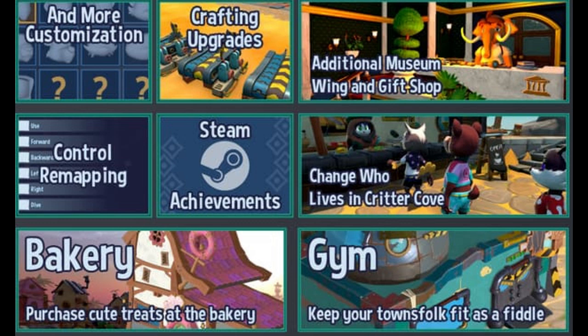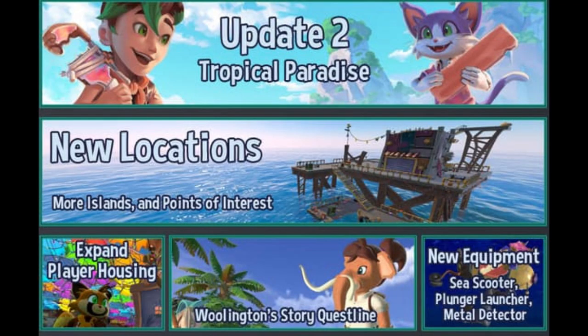We will continue to improve and polish the game, including additional accessibility options, quality of life suggestions, and bugs. So for this second major update, I should say, will include more ways to manage tourists, even more world locations, and expansion to the town, including the salon, clinic, clothing shop, and schools, and loads more features in the update. Update number 2 is Tropical Paradise.